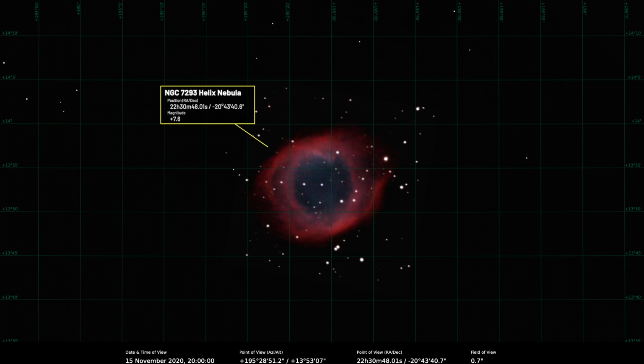Pretty tiny. Yes. And of course, it messes everything up because this is listed as magnitude plus 7.6, and that's an integrated magnitude. So that's if you took all the light and you squished it down to the size of a star. But of course you can't do that. Its actual brightness is spread over an area of the sky which has a diameter of 25 arc minutes, and that's why it appears to have this really low surface brightness. I don't think I've ever seen it visually, I have to be honest. No, I haven't either. I haven't seen lots and lots of deep sky objects, and this is one that hasn't ever made it onto my observing list, because it's quite difficult to see visually, as you say, with the low surface brightness.